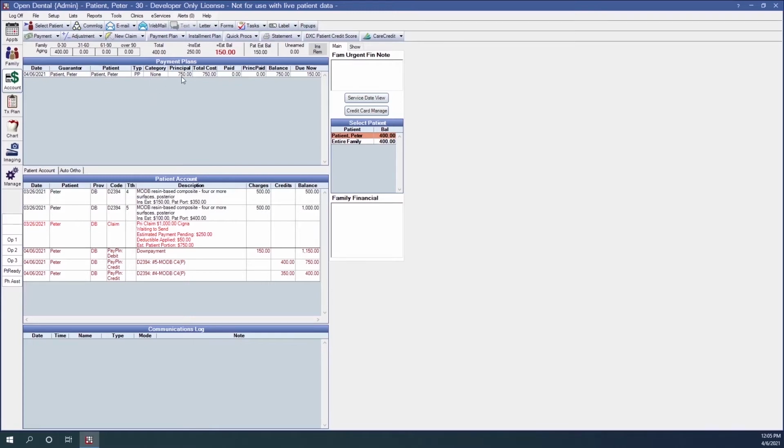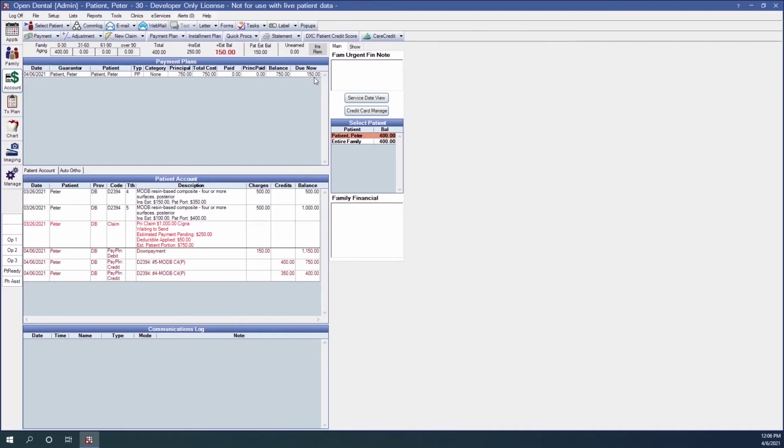The principal amount that they're paying towards and the total cost in this case, because we're not setting up an APR percentage rate, is still the same at $750. Currently, they've paid $0 towards their payment plan, and the total balance is $750 because they've paid nothing so far. However, they do owe us that down payment of $150 at this time.